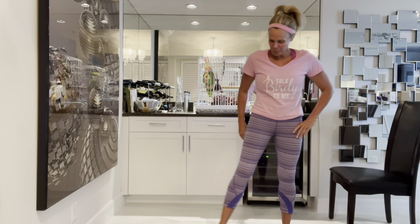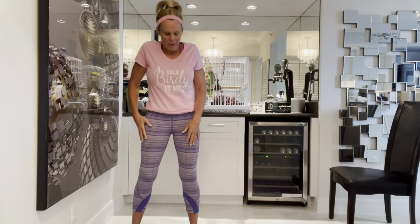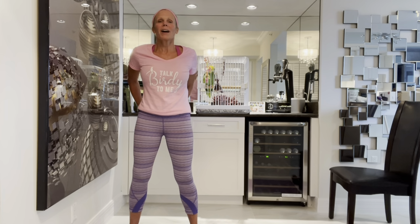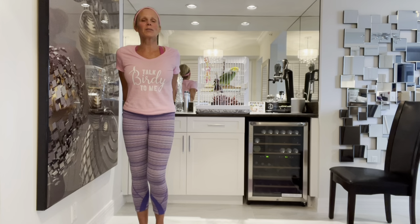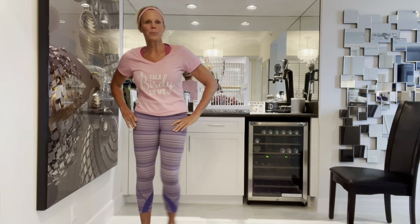5 seconds, and we're going to move on over to the other side. Good. You have 20 seconds. So do a couple shoulder rolls. Back, and then forward. Interlace your hands behind your backs. Okay, let's bring those feet together. Release those arms. Take a deep breath. Let's go.